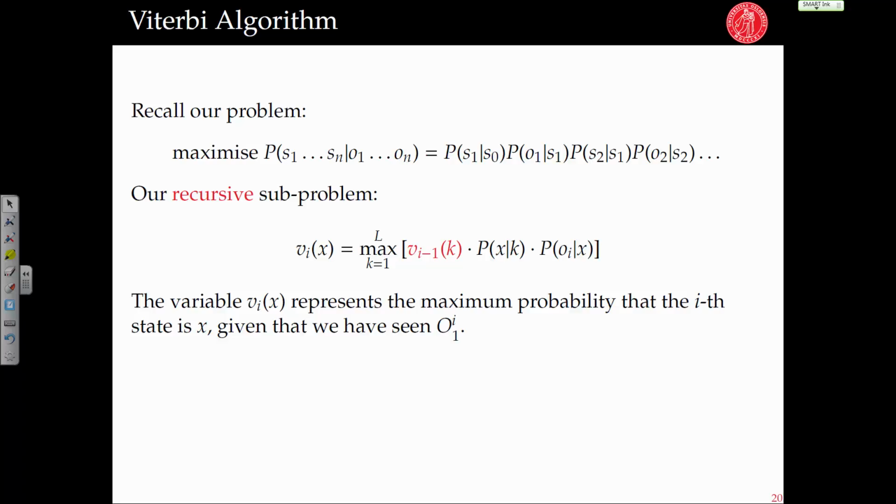Then for all preceding states, for all possible ways of moving from the preceding state to the one we are interested in, we do this computation and we pick the one that has the max value. So we'll look at this. For now, just remember that there are 3 terms when we fill in the vi values. We will depend on the value of vi minus 1 for some state k, the transition probability, and the emission probability.